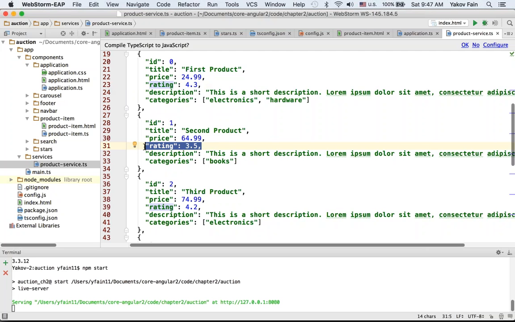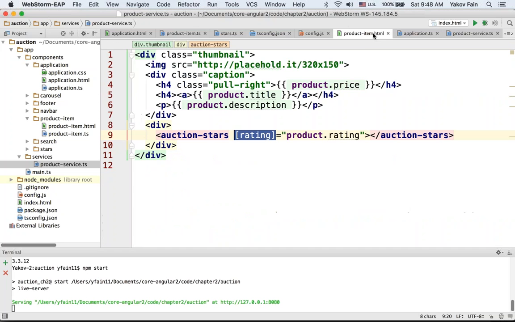I don't see any two-way bindings, guys. Where do you see two-way bindings? Where? Explain to me where. It's one-way binding. We are binding from this value to here. So we are giving in one direction.